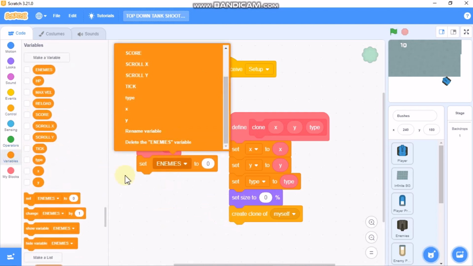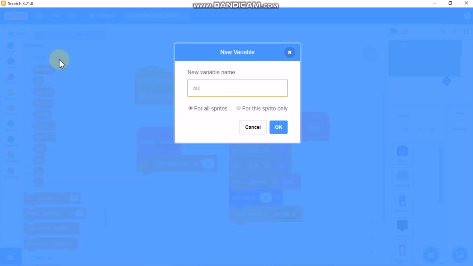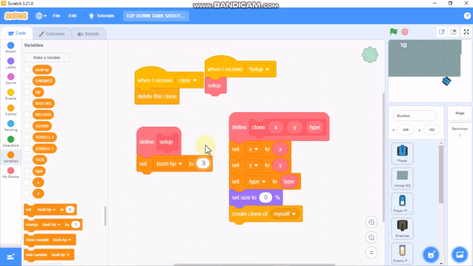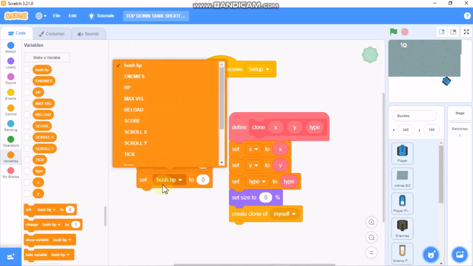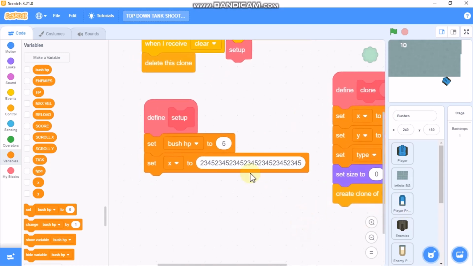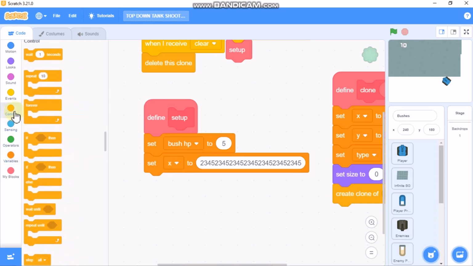We need to set HP, so let's make a new variable called bush HP for this sprite only. We need to set bush HP to 3, or we could make it like 5. Then we need to set X to, so you need to type like 2, 3, 4, 5 or like 7 times. So I think 6 times is enough, so make sure you type 2, 3, 4, 5 6 times, and then we need to repeat 125.